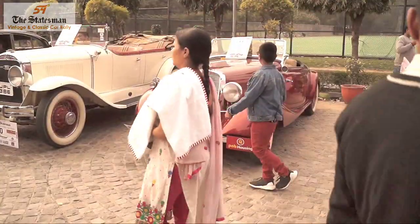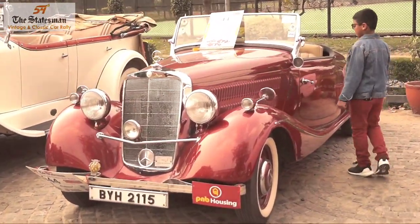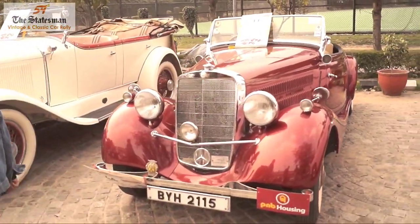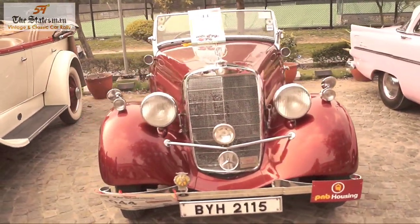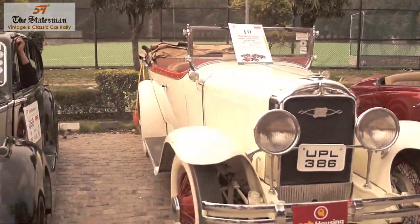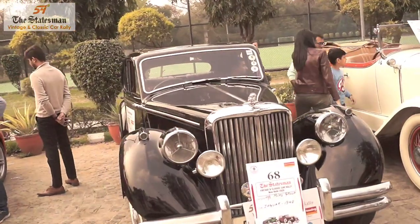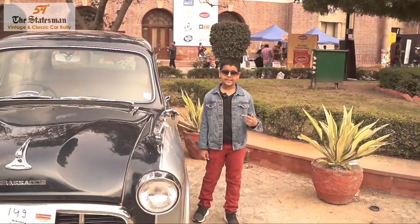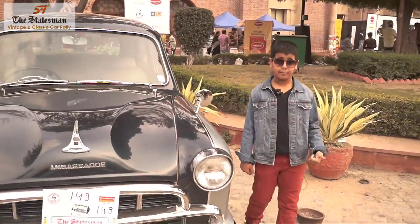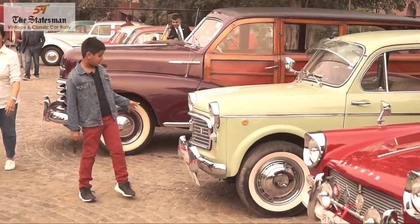This is the Mercedes-Benz from the year 1938. Look at its design. Then we have another Buick from 1929. Now behind me is a black Jaguar from the year 1948. A Jaguar. This beast had ruled the roads of India for a long, long time. Every celebrity, every politician used this car. Ambassadors. This super small Fiat.